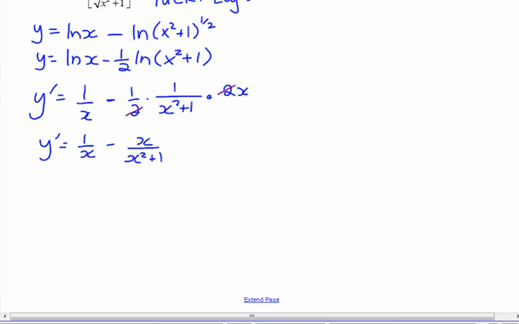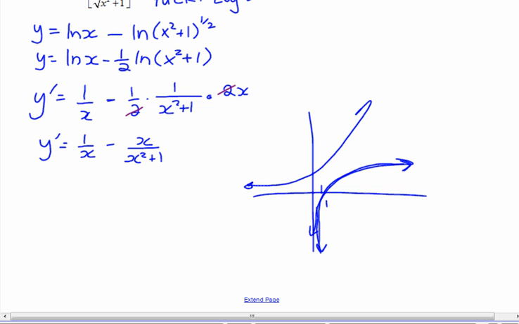Where is it increasing? Where is it decreasing? Where is there a max? Is there a min? So if we just sketch it, the standard log graph looks like that. Remember this? Usually the x-intercept's at 1. And it goes straight down, like this, because it's the inverse of an exponential graph. The exponential graph looks like this, right?